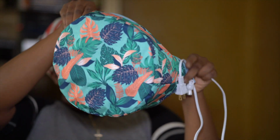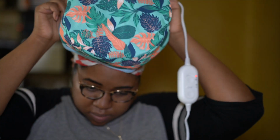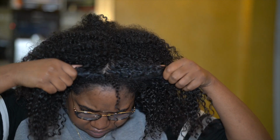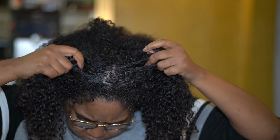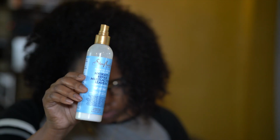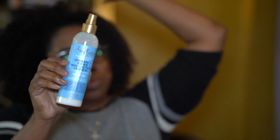I usually like to mix my deep conditioners. I feel like I get the best results when I do. So I went ahead, deep conditioned, detangled, and then I used the deep conditioning cap that you see here. I got this from Amazon. I think it was $42.36. I think.